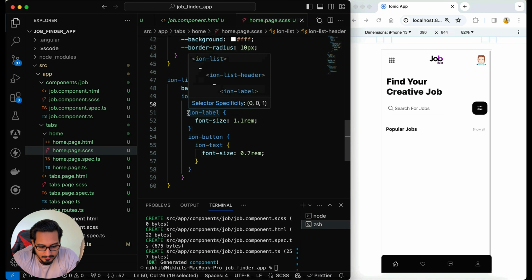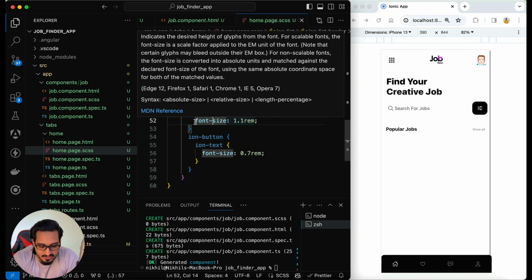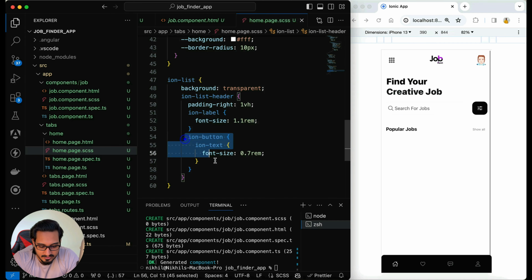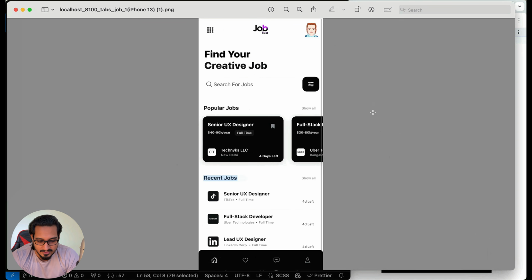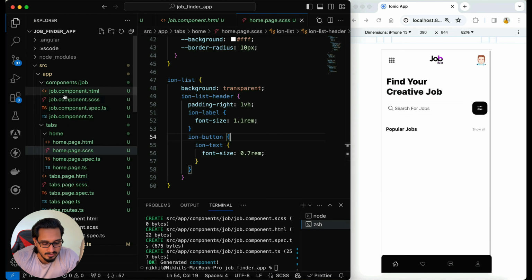All right, because there is some default padding also that was available in the ion list. So ion label, font size I have changed to 1.1rem. Then the button text size I have changed to 0.7rem because that was smaller, as we have seen in this particular design here, right? It is smaller. Now it's fine. Okay, great. So now let's work with the component at first so that we can see the whole stuff here.